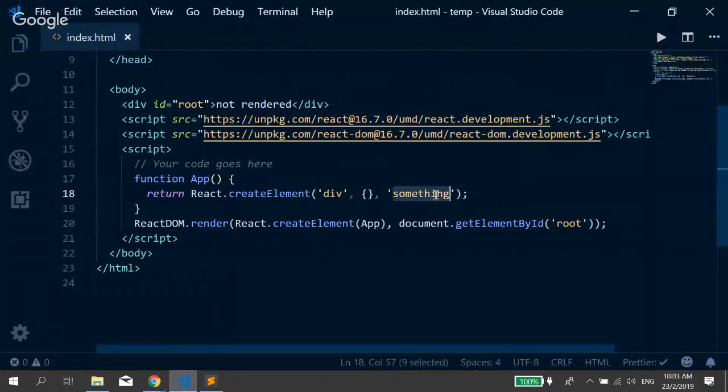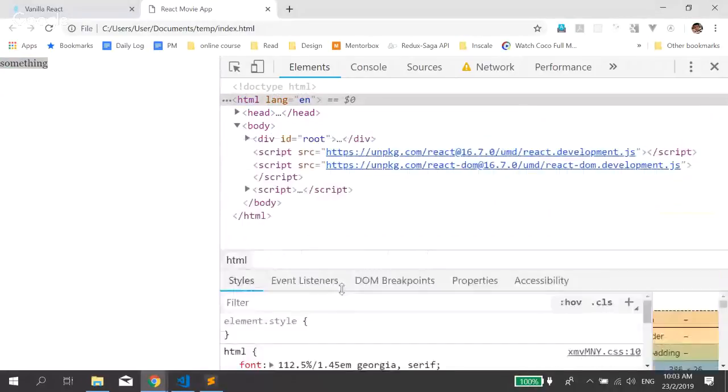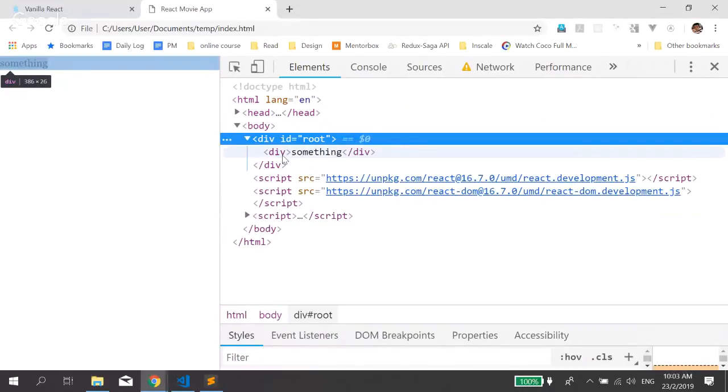Something comes from here. Now let us look at the body in the browser again. So now we have a div with ID root, and inside we have a div with the string "something".